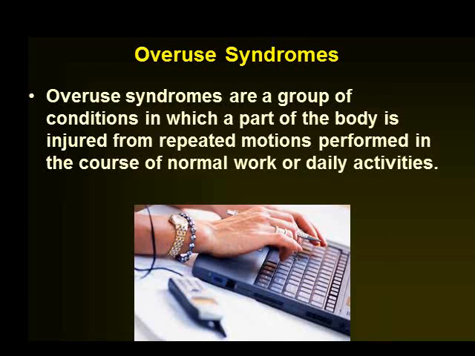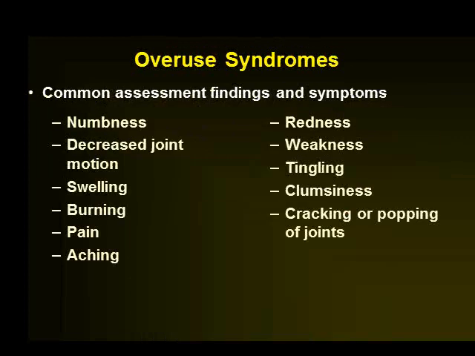A few things such as overuse syndromes, or we often call these carpal tunnel, is the most common one within this. Overuse syndromes are different conditions in which the body undergoes changes from repetitive motion. So just constantly the same thing all the time. So people who are always typing run that high risk of having carpal tunnel develop in their wrists. If they don't have the right engineering features to their keyboards and wrist supports and whatnot, they run that high risk.